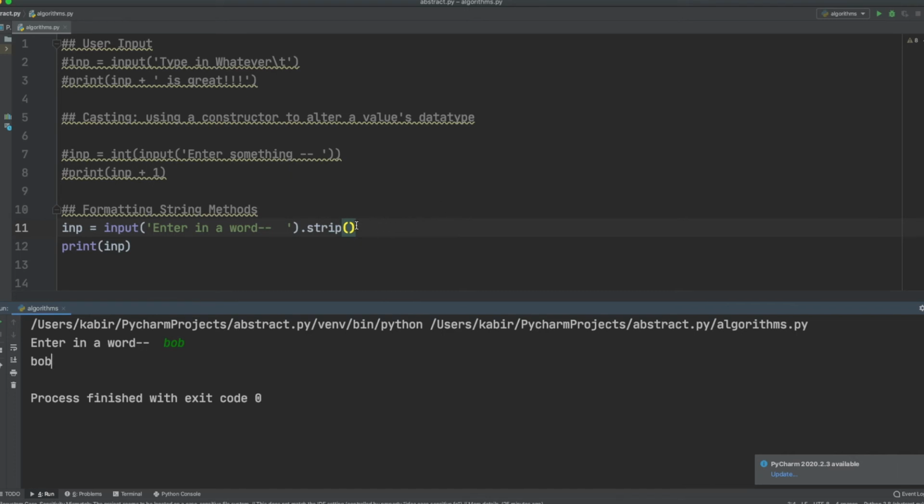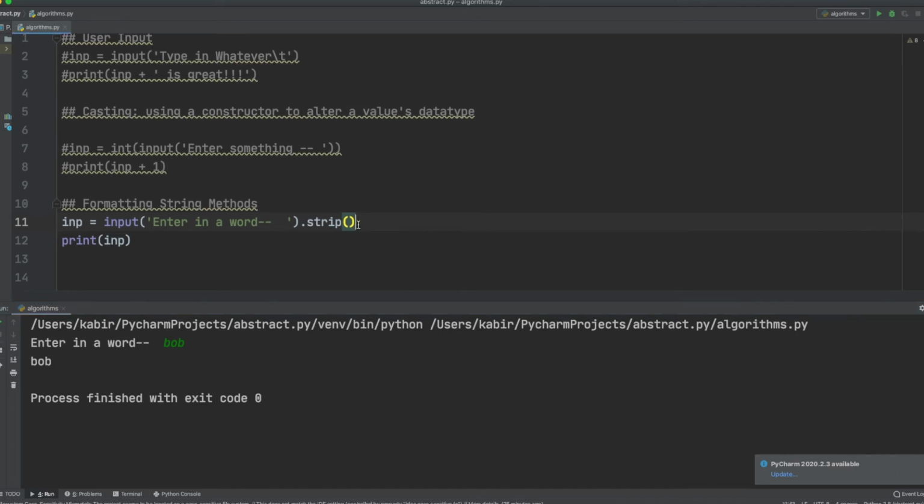Now I'm going to talk about formatting. There's a way to format by prefixing a string with, let's keep this strip here, prefixing a string with f, and then putting a variable or value in curly braces. So the way we do that is we just say print. You can assign it to a variable if you want.